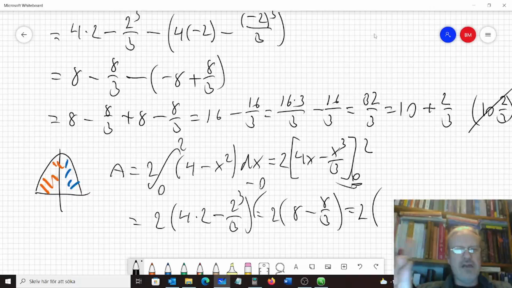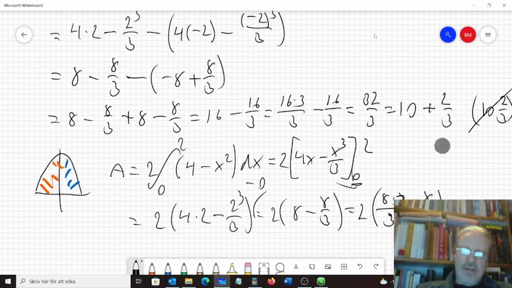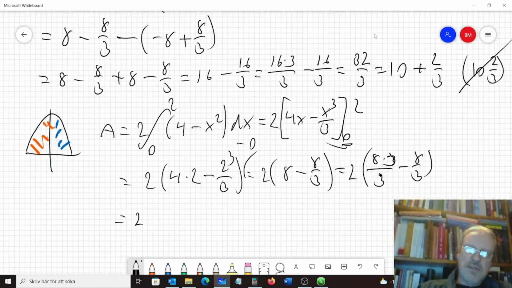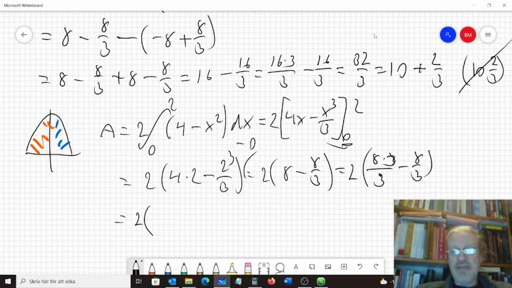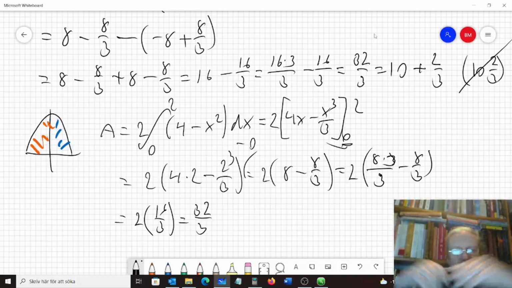That's the idea behind using the symmetry thing, that we don't need to calculate anything particular for one of the two ends of our interval. And of course 8 times 3 over 3 minus 8 thirds, that will become 2 times 16 thirds, since we have 8 times 3 minus 8, which will turn to the same thing we had before, 32 thirds, so that is slightly simpler.